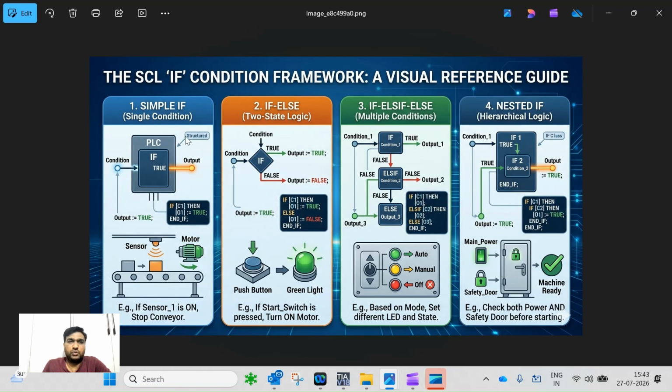So these two things I already completed, and today I will be covering the if else if statement, meaning multiple conditions. If you have multiple conditions and you want to perform this operation, you can use the if else if condition. The second one is the nested if. If there is one or more interlocking, and after that you want to perform the next operation, that type of condition you can also add in the if condition in ST programming. These two things I will cover in this part.